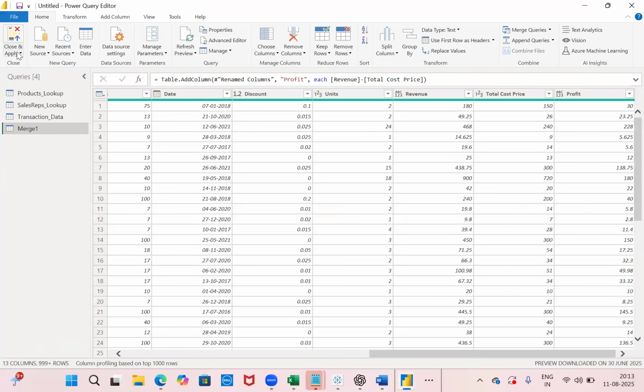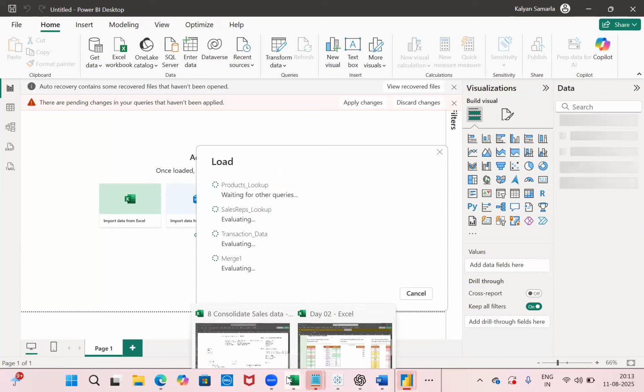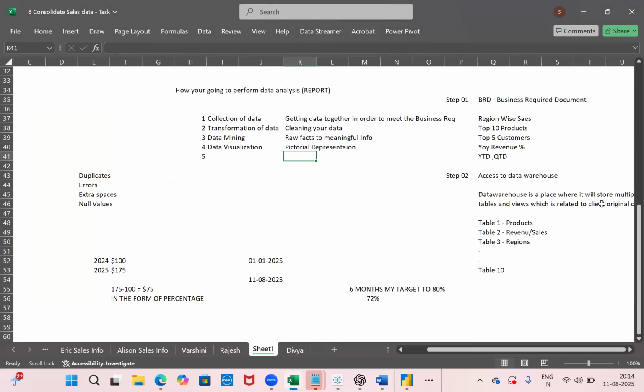I have only Power Query, so let it get loaded. Meanwhile, I'll just explain in Excel itself. For example, you already got the answer. Maybe you're trying to put region-wise sales in a pie chart, top 10 products in a bar chart, top 5 customers in a column chart, and year over year revenue percentage in a line chart.